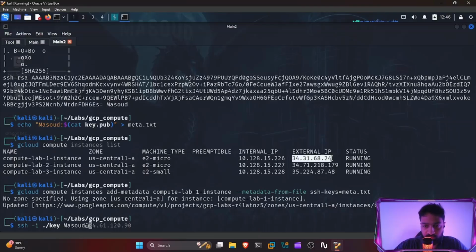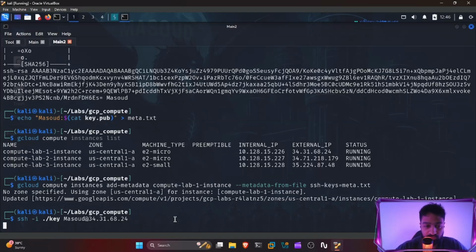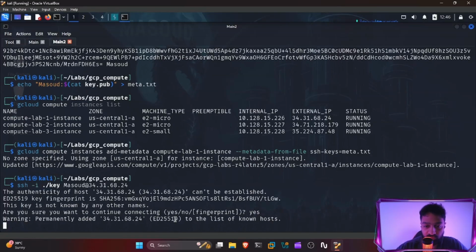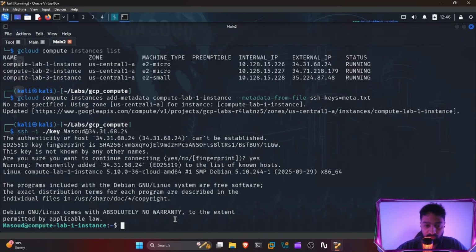Grab the external IP. Another thing is there is no VPN access. Everything is public. So if you want to use this course as a red team exercise, you want to experiment, make red team channels, test your in-development C2 frameworks, all of that is very doable.